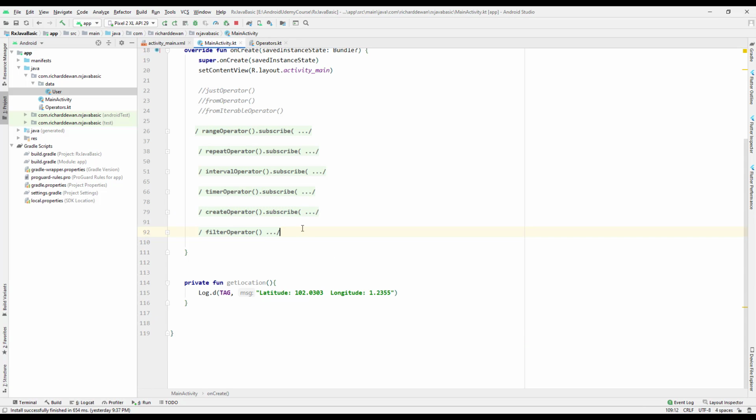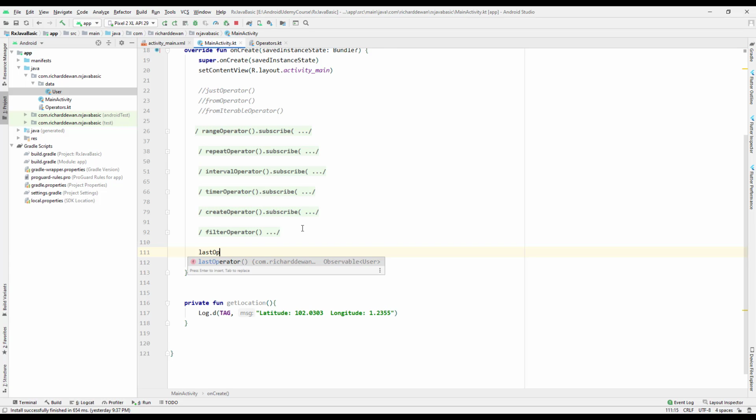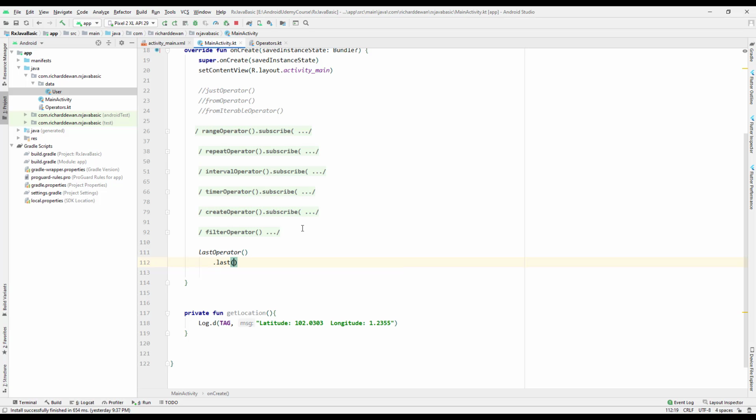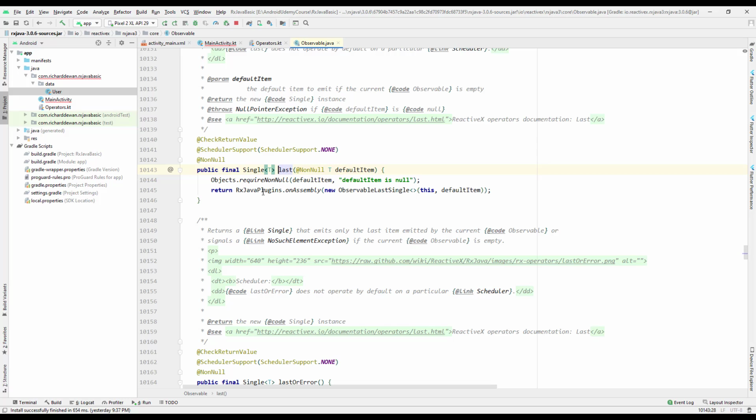If you go over here, we say it's a last operator, and I can apply that filter, the last. If you go to the implementation of last, it says it is the default item to emit if the current observable is empty.